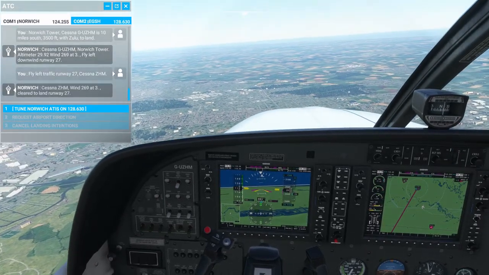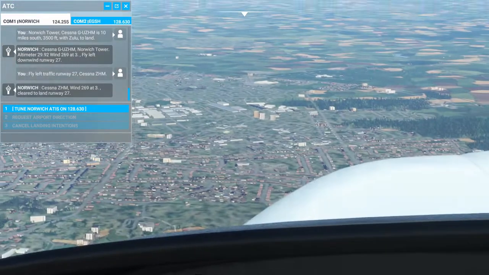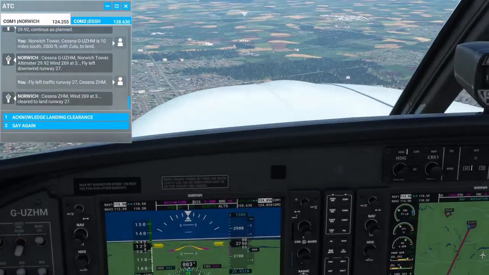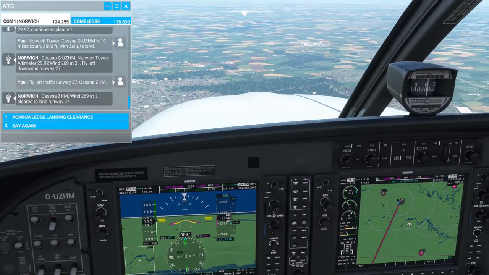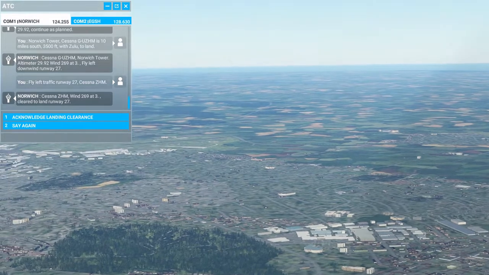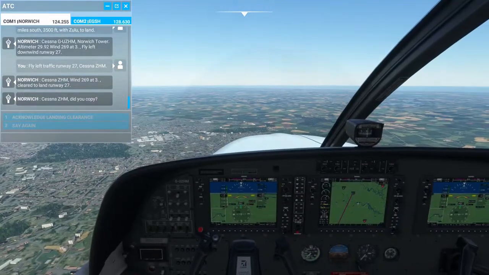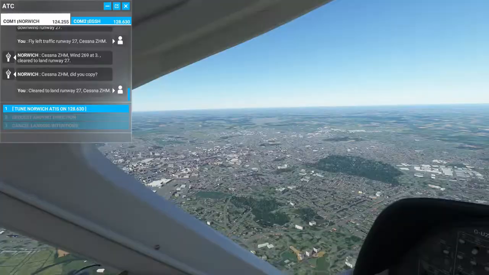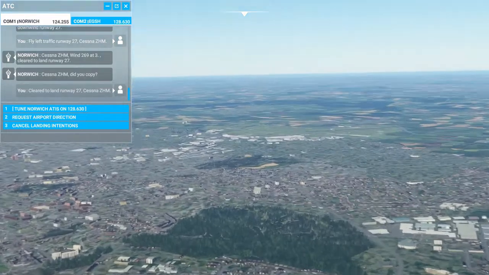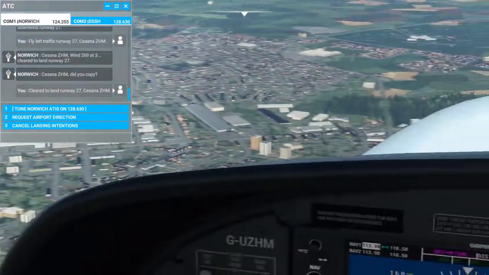Cessna Zulu Hotel Mike, wind 269, cleared to land runway 27. Okay, well I'm cleared to land wherever the airport is. Still further that way. Is that it? Cessna Zulu Hotel Mike, did you copy? Yeah, I copied. Cleared to land runway 27, Cessna Zulu Hotel Mike. Okay. I think that is it. 27 is there.